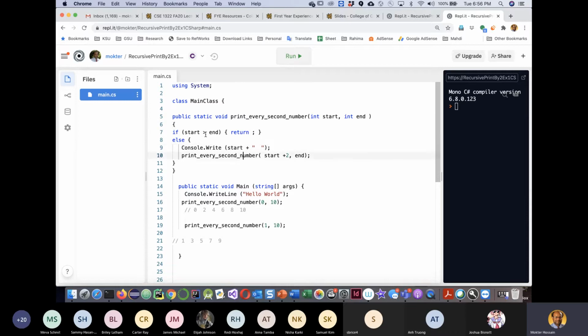Initially my start value was, for instance, 0, and then on the second call it will print, and call again with the start value increased by 2, and then the third time the start value will be 4, and then the fourth time it will be 6, and so on until the start value is greater than the end value. So let us run this program. It should work.